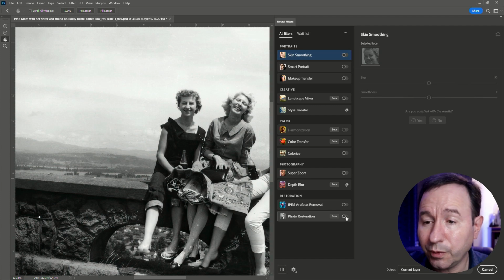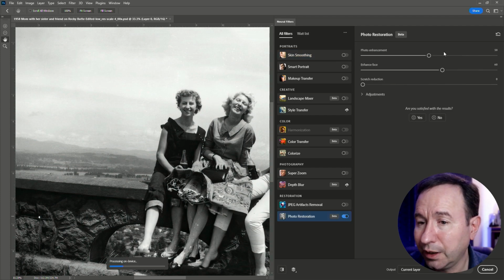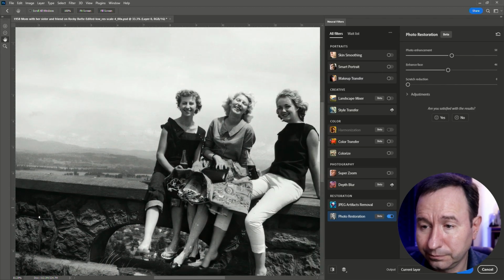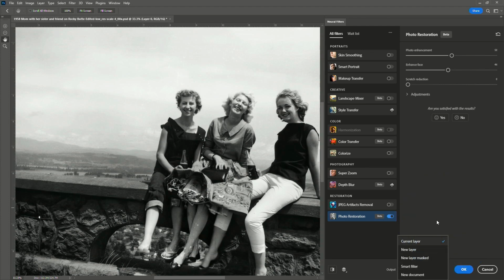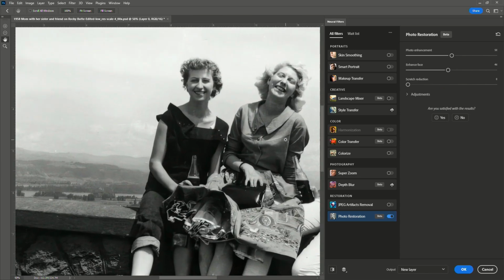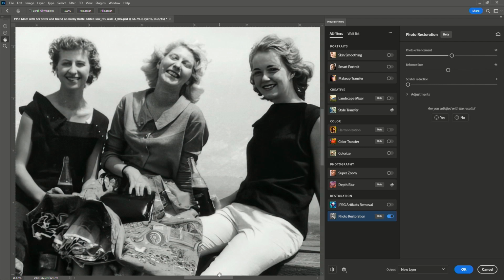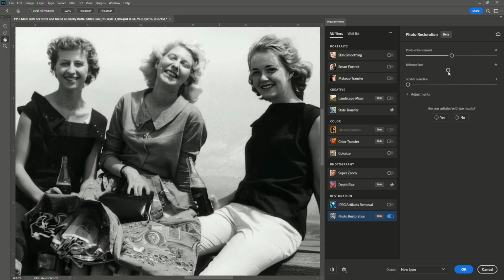Now we're going to see if we can restore any more details out of this photo. Now it says that it'll enhance faces, but I already enhanced the faces earlier with that other one. But let's see what it can do. What I like to do is select this, it says current layer. I like to select a new layer so it creates a new layer and I can decide if I want to show that there. Enhance the faces. It actually did enhance the faces quite a bit. I don't know if I need it to do that though. I'm going to go ahead and leave it there just to see what it does. And let's click OK.